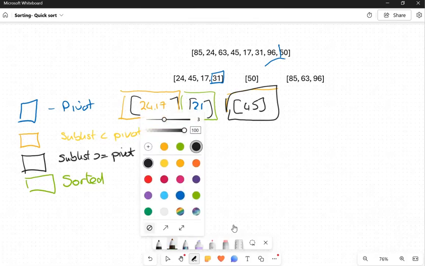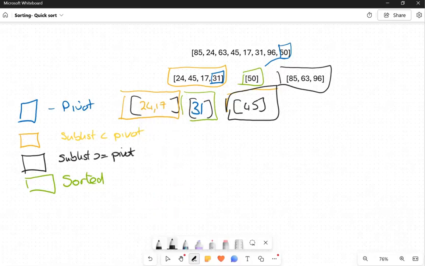I picked this as my pivot value, this as my sorted, this as my less than, this as my greater than. So all I've done is I've taken this list and broken it into these three. Now I've taken this list and I've broken it into these three. Now I have to do the same over here.